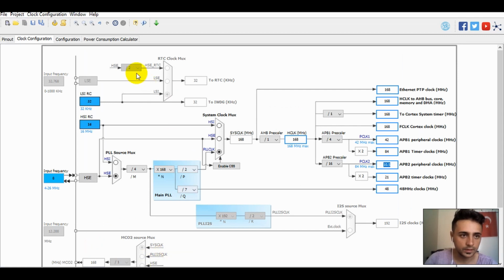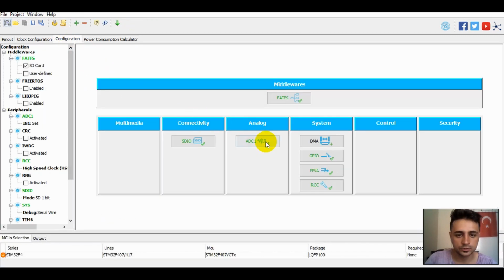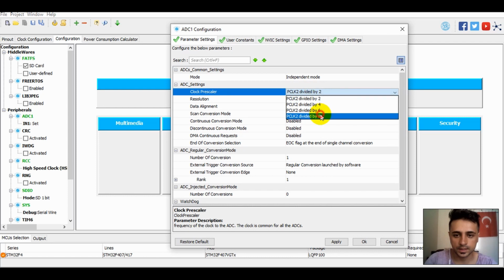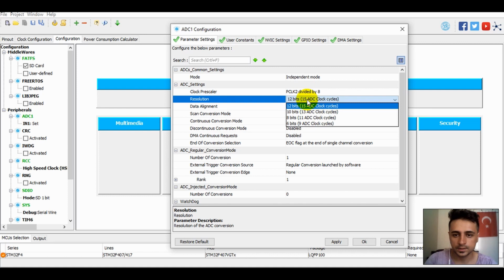Okay, let's go to configuration. Let's do the ADC1 configuration first. Click on it. Independent mode, clock prescaler, as I mentioned, 8. Resolution, as you can see, 12 bits gives 15 ADC clock cycles, with 3 clock cycles coming from somewhere, but I don't remember. These are disabled.